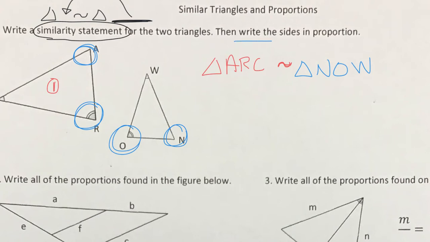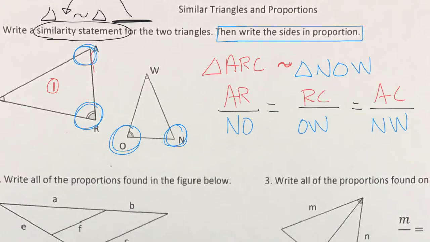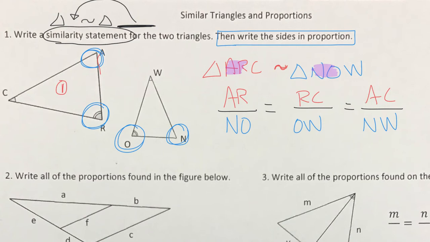Now from that, we can write an extended proportion. We're going to write 3 equal ratios when we compare corresponding sides of each of your triangles. So we write down the ratios of the letters. This comes from your letters. The first 2 letters of your triangle match up with the first 2 letters of that triangle, and the second 2 letters and the second 2, and then the outside letters, they all match up. So that's what happens when we have similar triangles. You can write things in proportion, especially your side lengths.